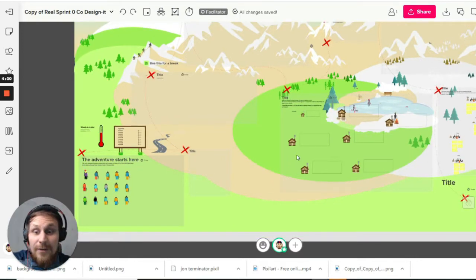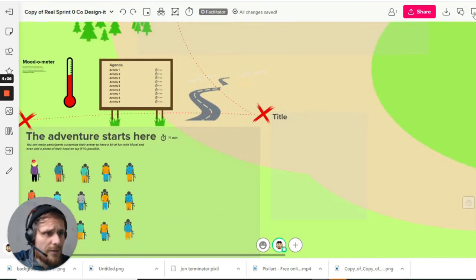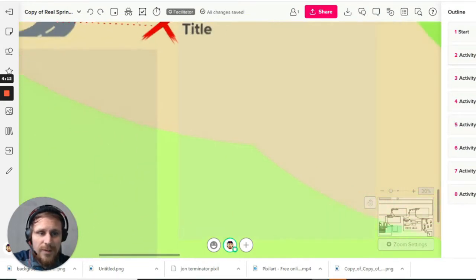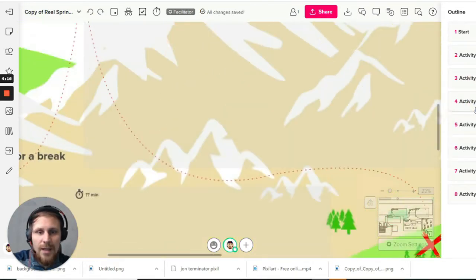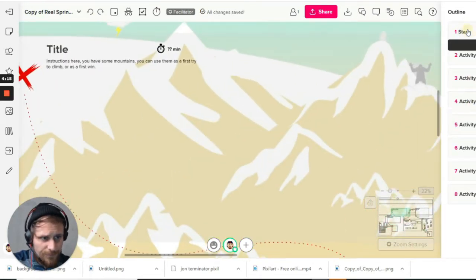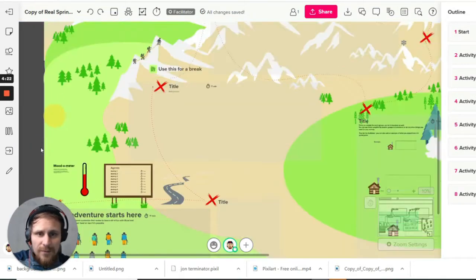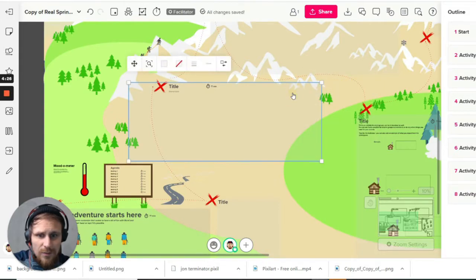Okay, for the navigation, as you saw, you have the red lines, red dot and the cross, and you also have an outline already prepared with these areas. Of course, if you want to change them, just move them or rename or delete, or customize it as you want. My tip is to use half transparent squares.